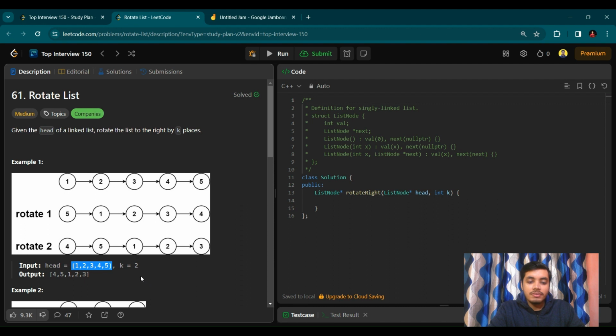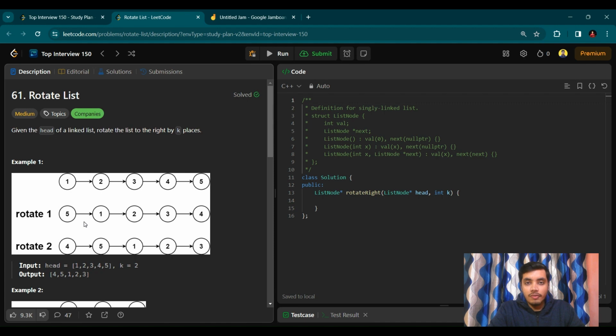So the value of k gives us how many times we have to shift these values. So here it is 2. That means we have to shift all these values in the right side direction in a circular way, such that the tail and head are connected, two times. So in the first rotation, you will get this type of scenario where on the head part we have 5, then 1, 2, 3, 4. And once again when you shift to the right, the 4 comes to the head position. So this is the overall working in this question.